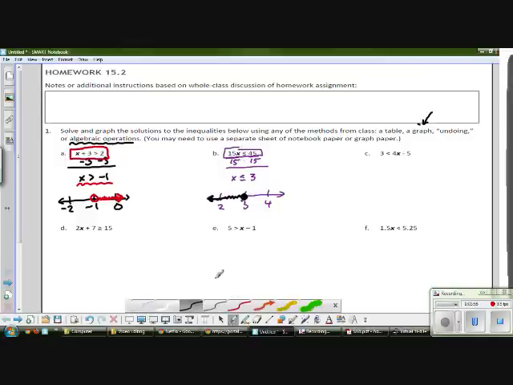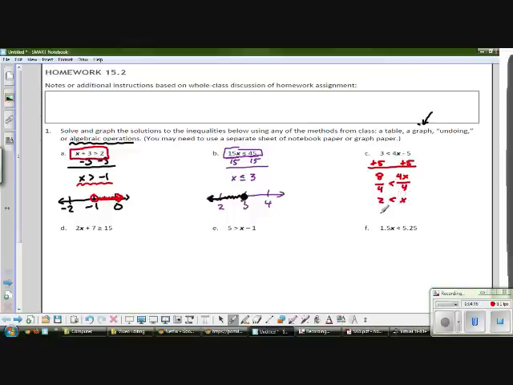Okay, so pretend it's an equation. 4x minus 5. Let's undo the minus 5 by adding 5 to both sides first. So we have 8, and then we have 4x. Undo this by dividing. So we end up with x, in this case, less than, or I'm sorry, x's are bigger than 2.